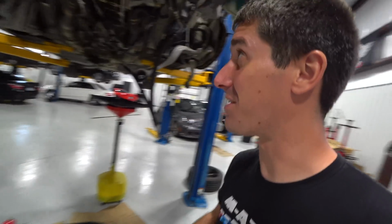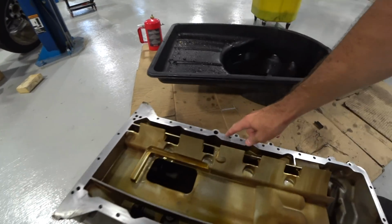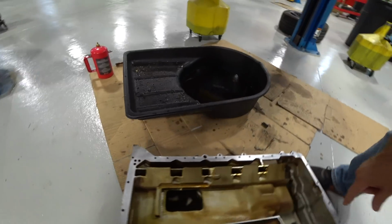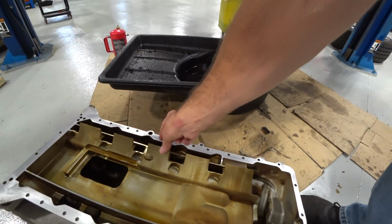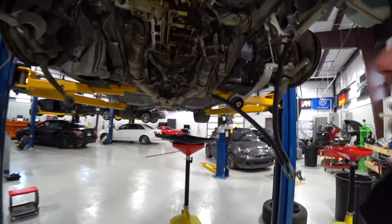Well, after a lot of cleaning, we got the pan clean. Just spent a lot of time with that in the solvent tank. It is very clear. There's so many passages. That's a pump passage. These are ins and outs out of that thing, and these are like razor sharp to cut the oil. It's like kind of a built-in windage tray on that pan.